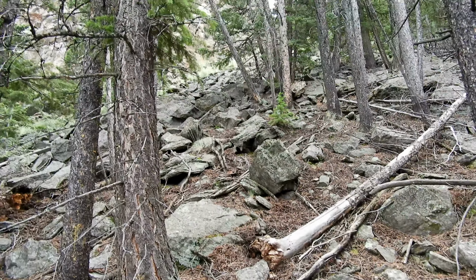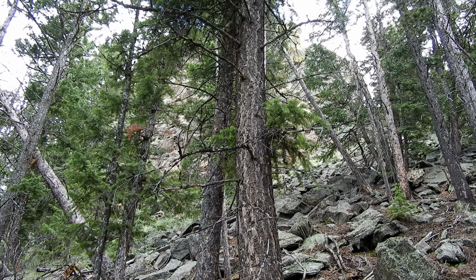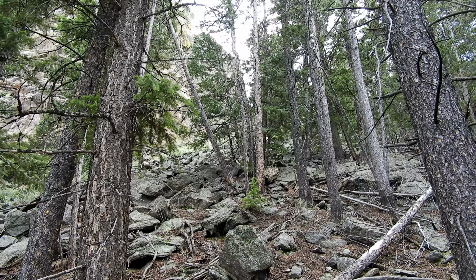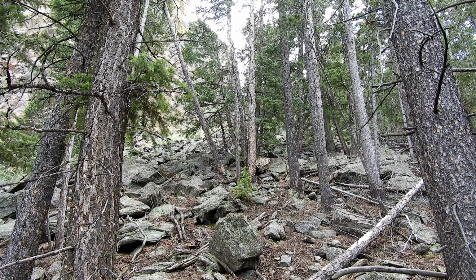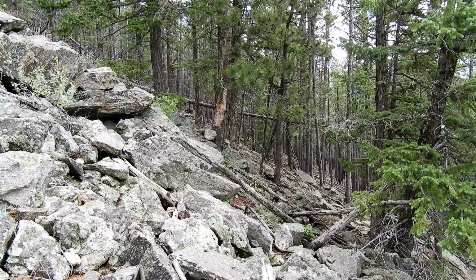We have managed to hike to the base of the cliffs here. If we can skirt around this right side, we might be good to go. If the only way up is around the left side, we're screwed. And it's going to be officially a hike fail. But I'm not giving up yet.